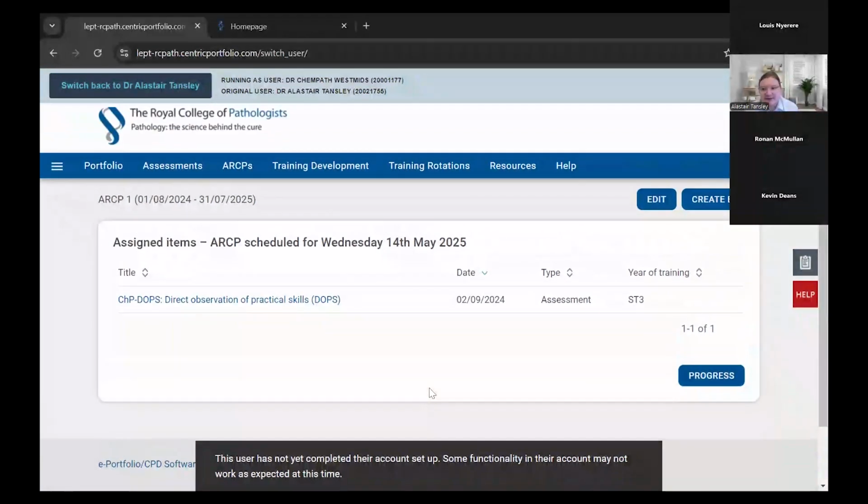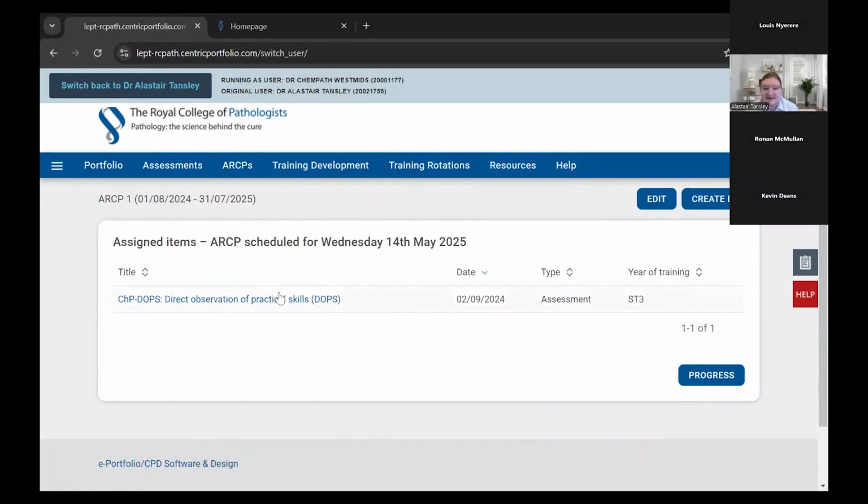There will be a point at which you will then want to also create your ESSR, which is your Educational Supervisor's Structured Report. It's under this ARCP menu that you'll be able to create ESSR, and you'll only be able to do that once you have at least one assessment logged and associated with this ARCP.